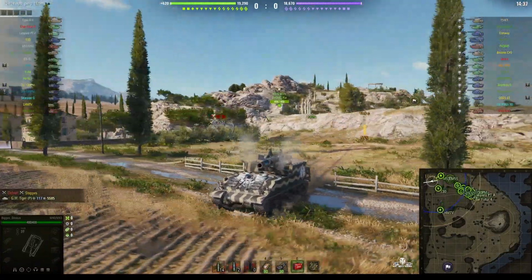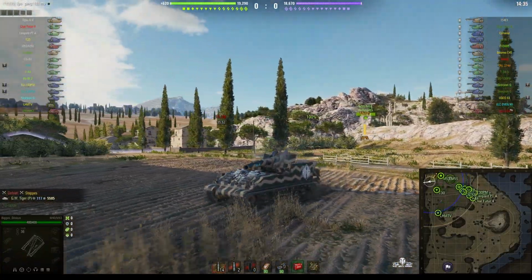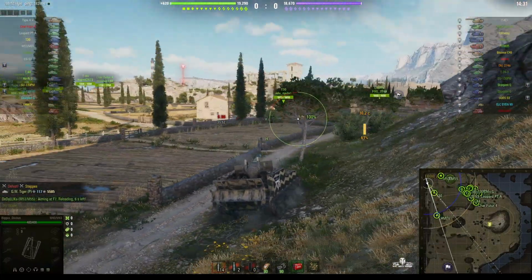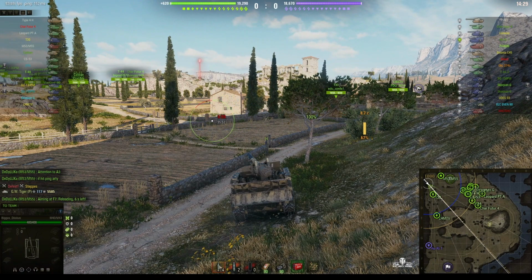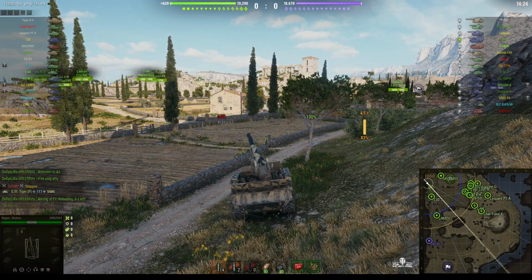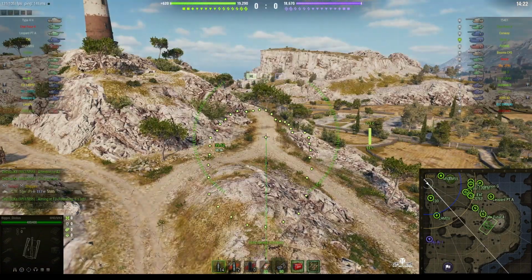Anyway, this is the Arty that was built on the M4/M43. It's got the 8-inch howitzer. It's got a 900 alpha penetrating 52mm of armor and a 10.5 meter burst radius.